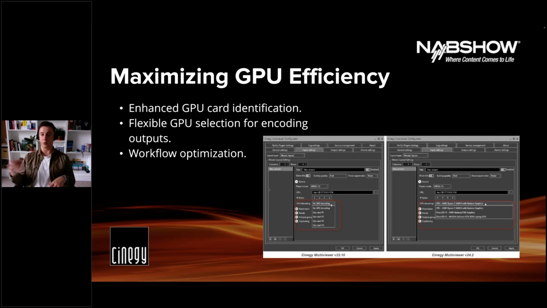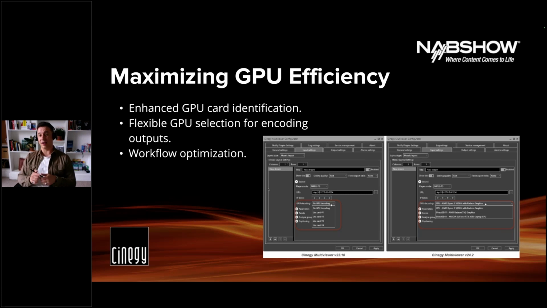So in early days, it was just the first GPU by default. We realized that our Multiviewer installations are getting denser, and the multi-GPU servers are more and more common with time. So you can now effectively assign the specific device to encode a specific IP output in the output settings, and that gives you more versatility, of course.